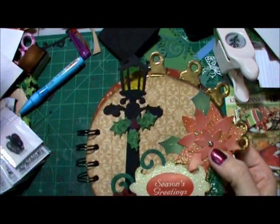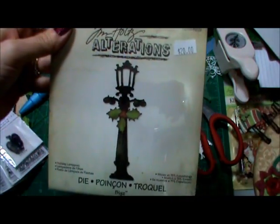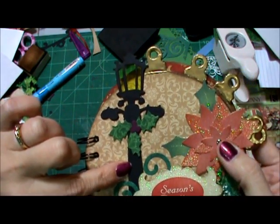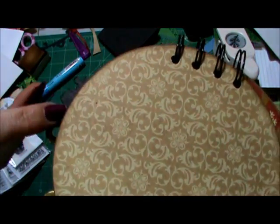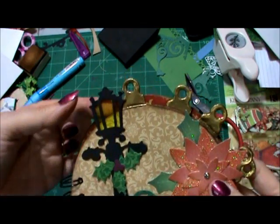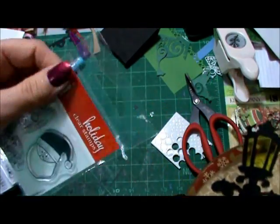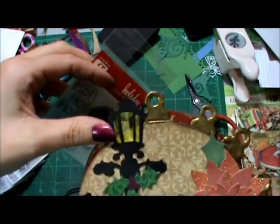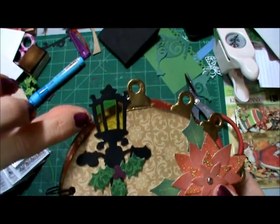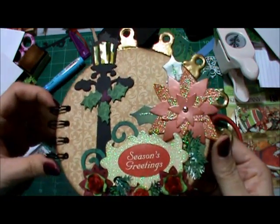And I use this, actually I have it right in front of me so I can show you the actual proper name of it, is the Holiday Lamp Post. And I use this die here, and I did it with black paper, and then I did another piece of chipboard. I just colored the back here. And in between I sandwiched a piece of packaging, and I colored it with my Copic marker. And actually the packaging is like this plastic here, really, really thin plastic. I could have used the thicker plastic that these dies came in, but I wanted it really thin because I wanted this sandwich so there wouldn't be a lot of thickness in there. And I think that turned out pretty good.